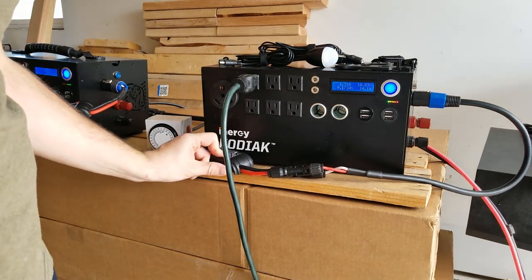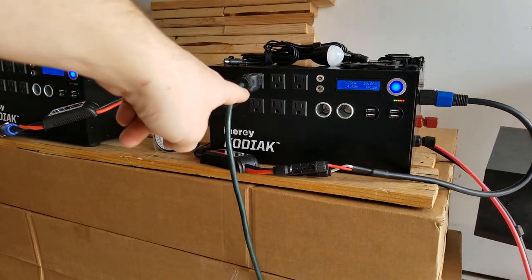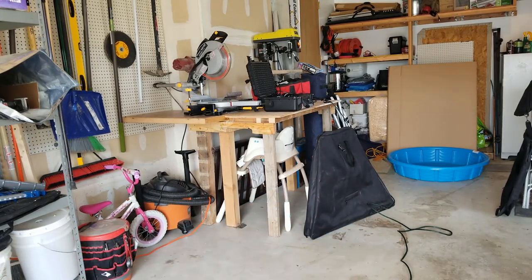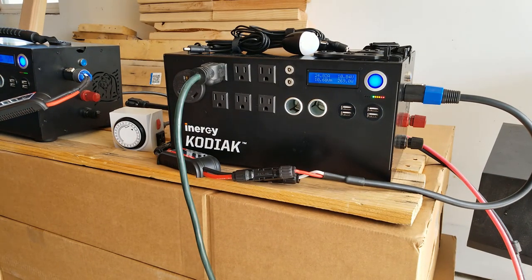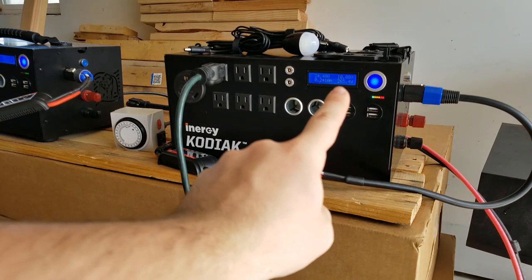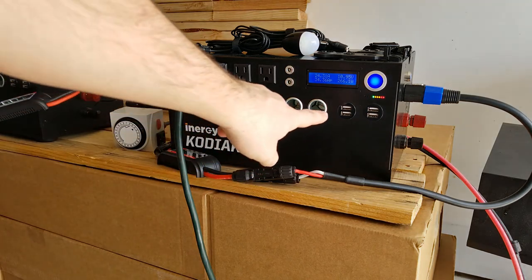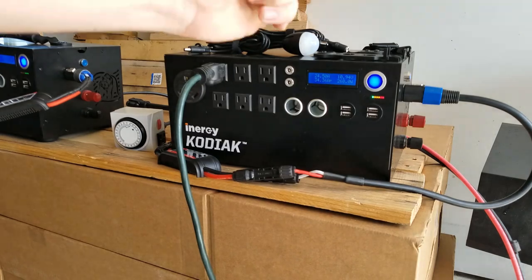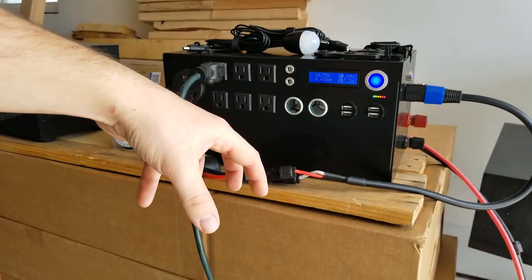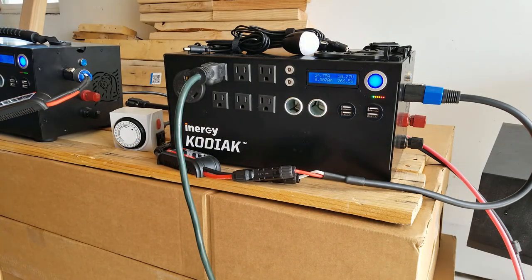Right now it's pretty cloudy and I'm making 115 watts with about a 60% charge. I've got this connected to a drill press — you can see it's plugged in via an extension cord. Turning it on, you can see a quick spike and now it's running at about 265 watts total. About 10 watts of that runs the inverter, lights, and fan, so the drill press is using roughly 250 watts. At 100% battery that means I could run it for about four hours, though probably closer to two hours if drilling continuously under load.